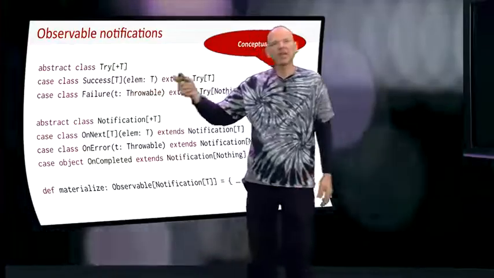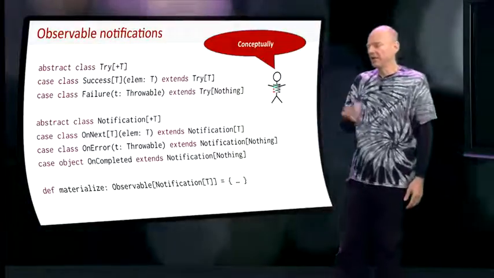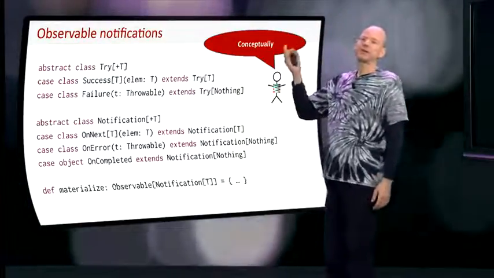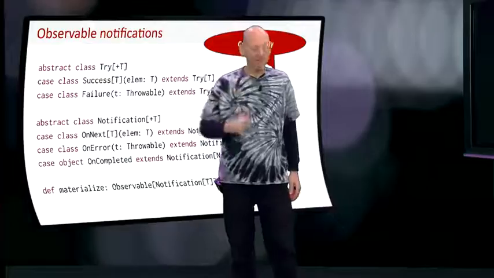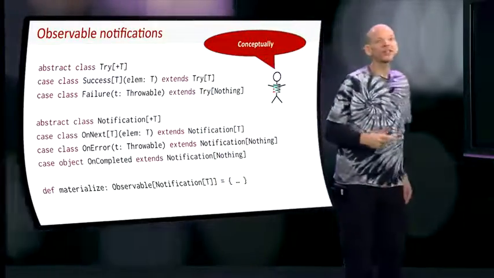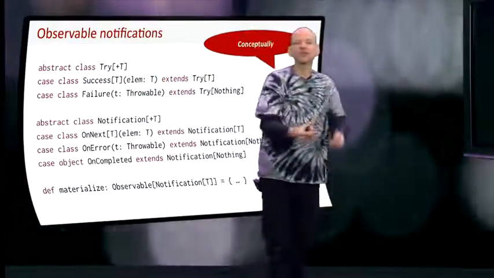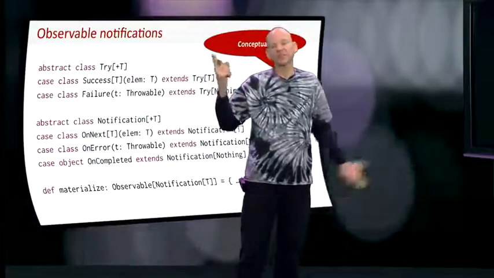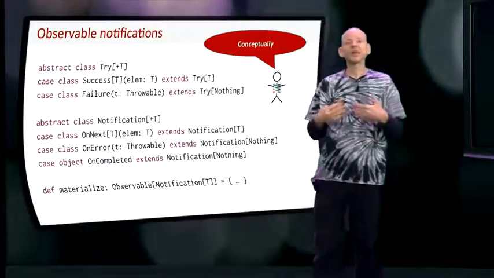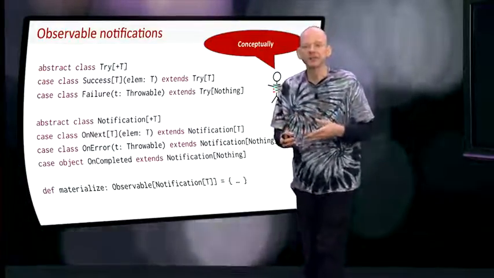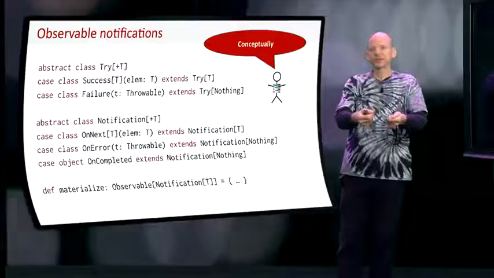is that the two cases of success and failure were represented by data structures. And if you remember one of the very first lectures, where I said that if you get a function that takes a Try of T as a parameter, the first thing you're going to do is pattern match on these two cases, and you're going to use two functions, one that takes a T to unit, say, and the other one that takes a Throwable to unit. So instead of materializing the Try of T into a data structure and then destructuring it using pattern matching, you might as well immediately pass the two functions.